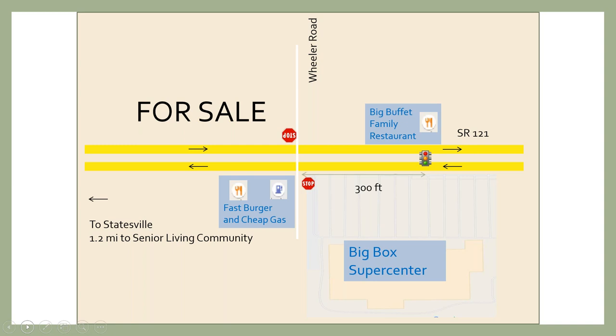People from the senior living community coming to this new big box supercenter may not drive themselves. Perhaps there's transportation provided from the community itself. And it's possible that people may want to walk from the supercenter to the restaurant or the other way around, maybe have lunch and then go shopping and then get picked up afterwards. There's all kinds of possibilities. So thinking about what would be appropriate for the pedestrian crossing if we are putting in a new signalized intersection, in this scenario there's really a lot of opportunity to apply the recommendations from the handbook.